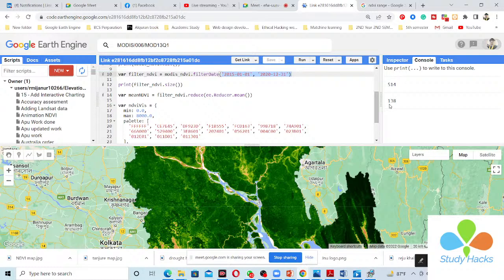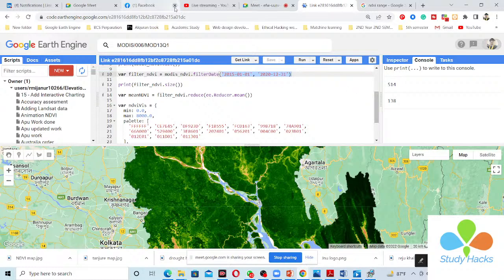When you use the function, you don't need to add them one by one and multiply. You don't need to do this. You can just use the function, and this function will help you multiply all of the images with your scale factor 0.0001, and you can get the reprojected images. And when you use the reprojected images, you can get values in the range between -1 to +1. So this time, we just multiply all of the images by our scale factor 0.0001.